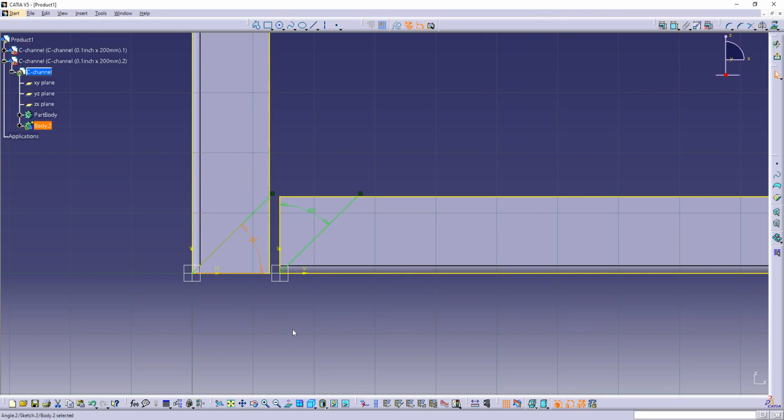Next, I need to make sure that these two adjacent lines have the correct angle of projection. If this is correct, then I need to disable these two yellow lines because they are not needed anymore. So I need to find this one, go to here, Quick Trim, and then just delete this and delete this other one.